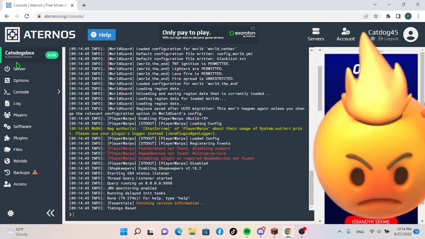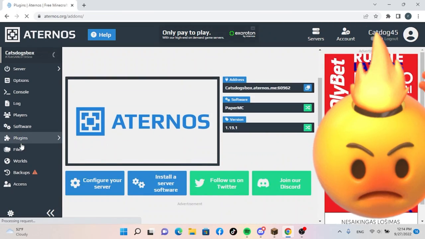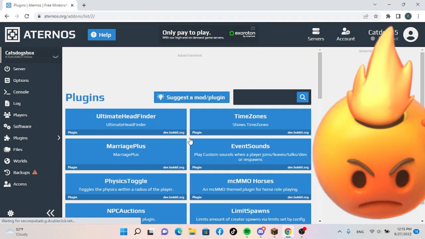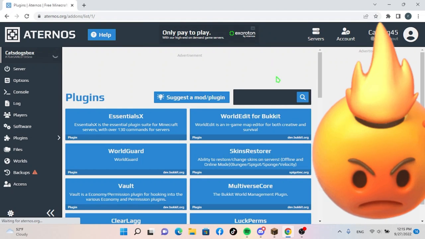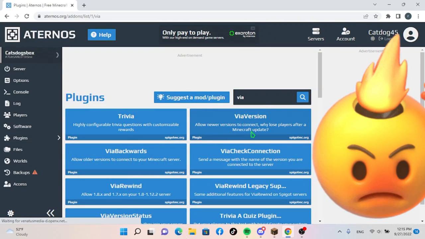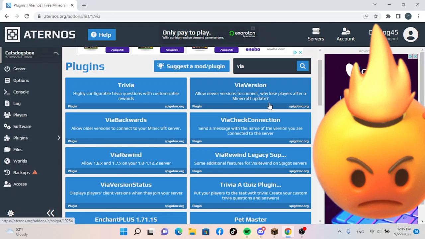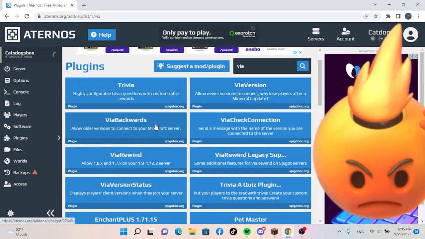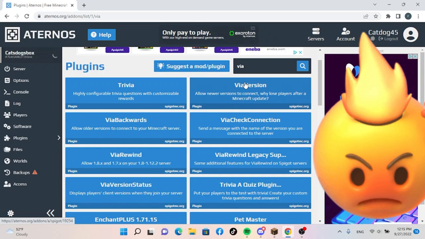Oh, I forgot one plugin. We just need to stop. I forgot a plugin called Via. Via will make the server available for every version. You need ViaBackwards, ViaRewind, and ViaVersion. I upload Via on almost every server that I make, even survival servers.